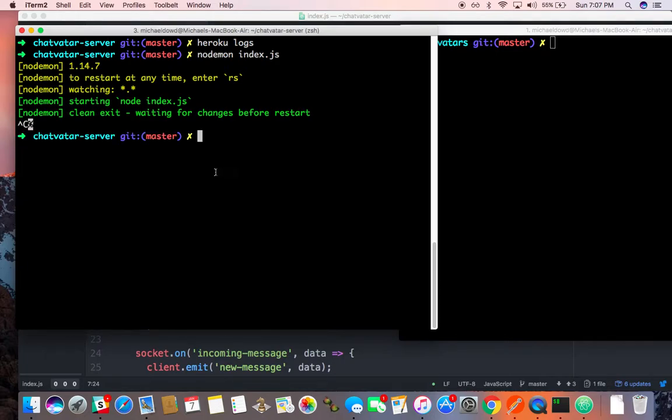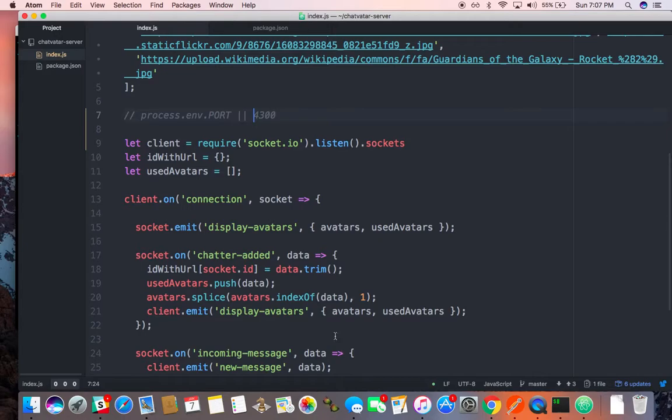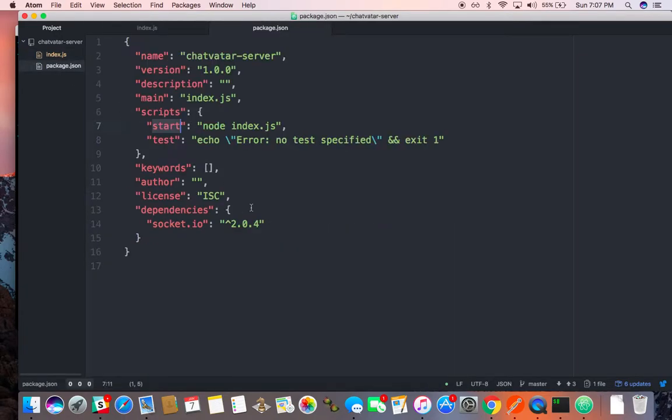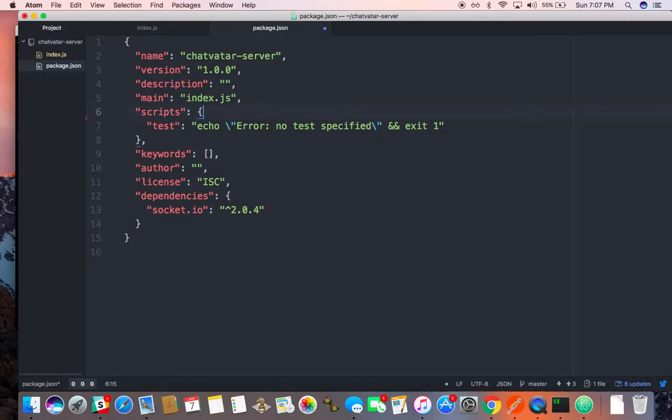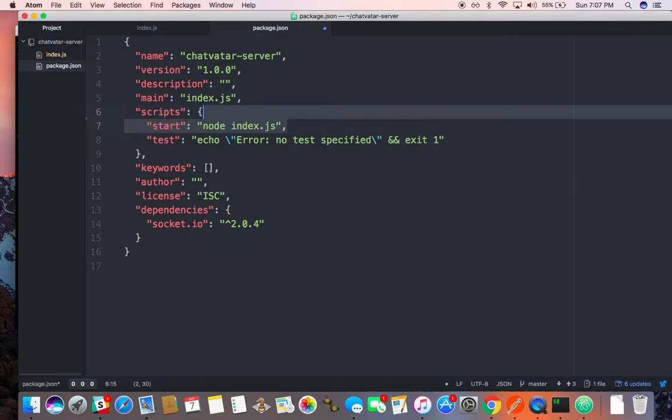Heroku isn't going to start it that way. What it's going to do is look in our package.json, and it wants a script, and here I added it already. It wants a start script. So yours, we didn't have this. It looked like this, but oh my goodness, Command Z, Command Z, there it is. So this is a start script. It just says start and then this.